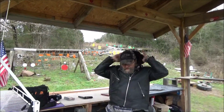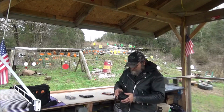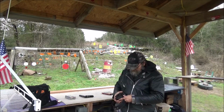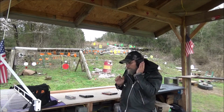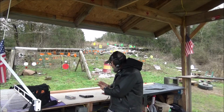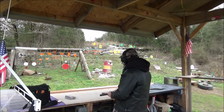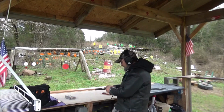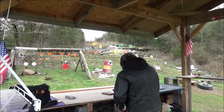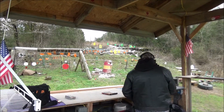Alright, we got the target set up. It is out there at 10 yards away. Get us some ears on here. Alright, y'all keep your fingers crossed that I don't miss this thing. And I hope that one behind it goes off too. That'll make it an extra fun shot. Alright, one in the chamber. She's hot. Let's do this.